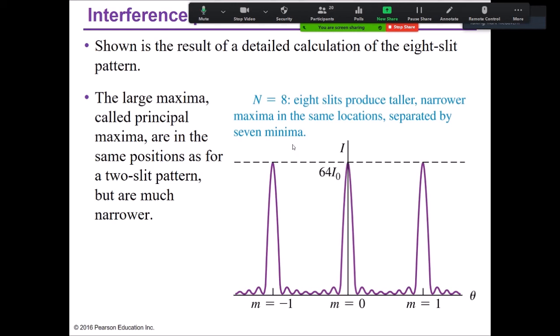And it turns out, and I didn't really explain this earlier on because it involves a lot of electricity and magnetism, which you're not technically supposed to have, so I didn't include it. But I will tell you this. For this kind of pattern, the number of slits squared gives you the intensity of these maximums. And these maximums occur when all slits work together and combine and give you a maximum there. That's the idea.